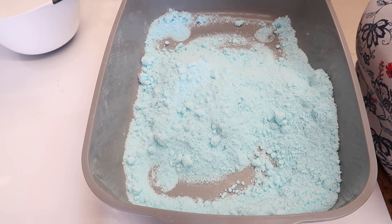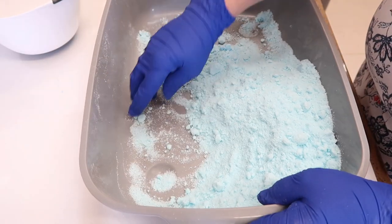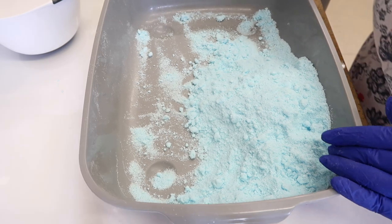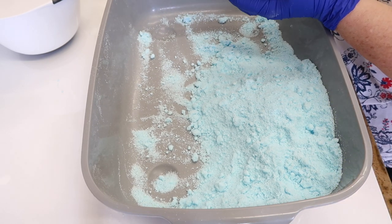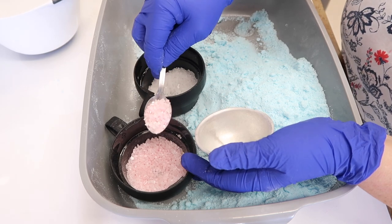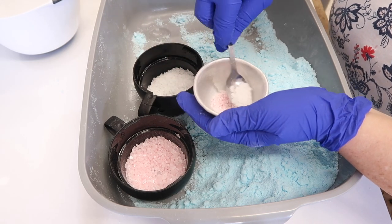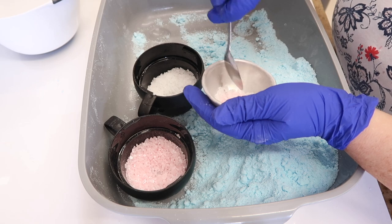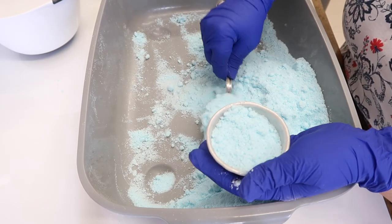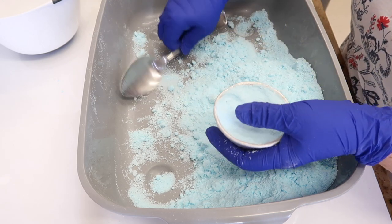Today we're making some multiple coloured geode bath bombs. And I'm starting off with, and I think this is how I'm going to do my bath bombs from now on, because I just love that geode look. It's so beautiful. I've got some lovely white Seychelles Paradise ones that I do with the pink salt and then a bit of the white salt around the edge. And this one is going to be a beautiful pastel blue in the smell of angels. So from now on, your angel bath bombs are going to look like this.